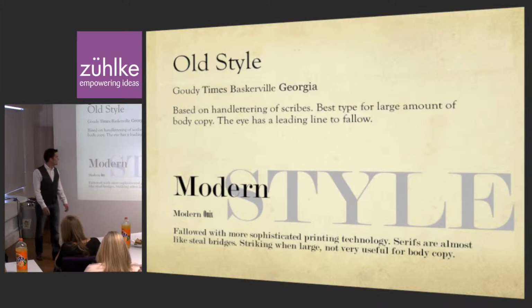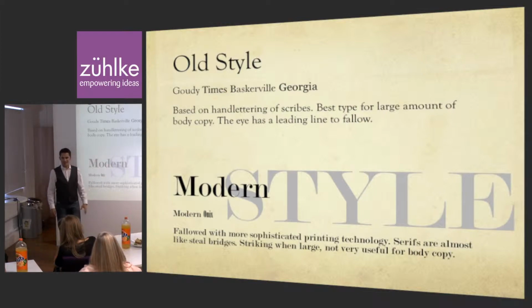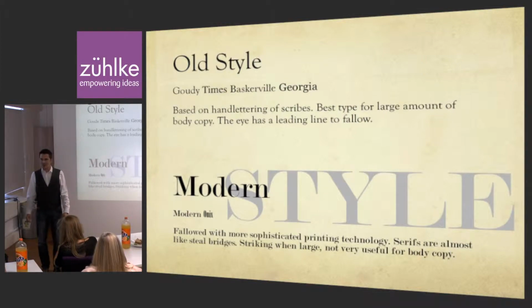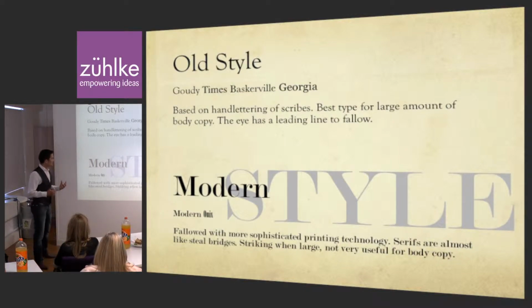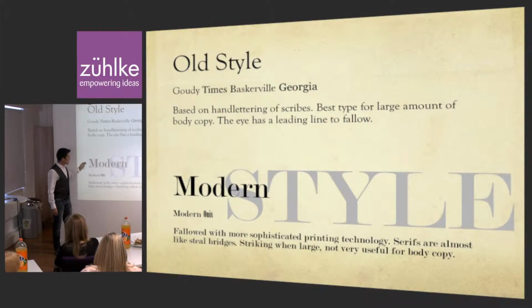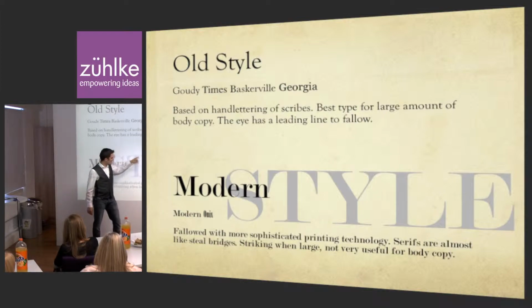That's missing. Right. Then as time passed, the Industrial Revolution came along, steel, steam, and all these kinds of strong aspects came along, and they found their way into typography as well. You see they look almost like steel bridges, very thin lines, very thick lines in contrast.